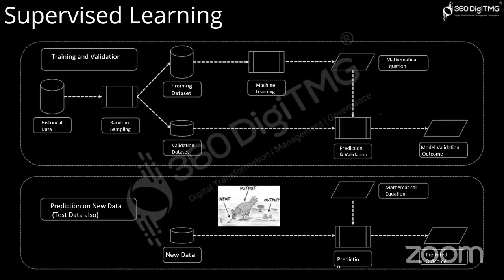Also, in supervised learning, the training data which is provided to your machine works as the supervisor to guide and teach the machine to predict the output correctly. That is our end goal, right? We want the correct prediction. Our prediction should be as accurate as we can get. That will be better for us. So in supervised learning, the training data works as the supervisor that teaches the machine to predict the output correctly. It applies the same concept as a student learning under the supervision of a teacher.